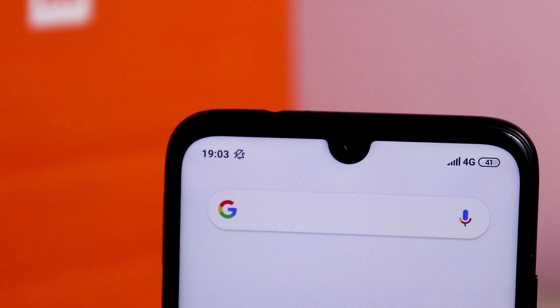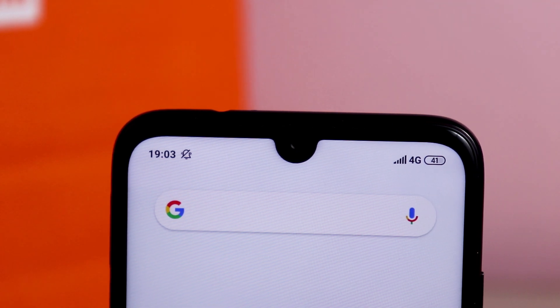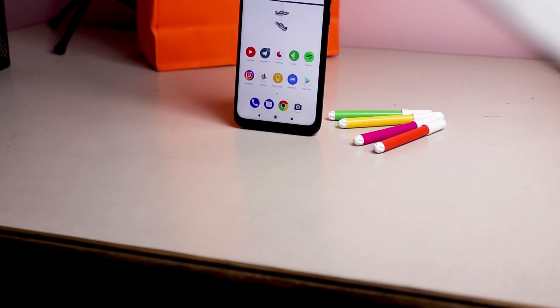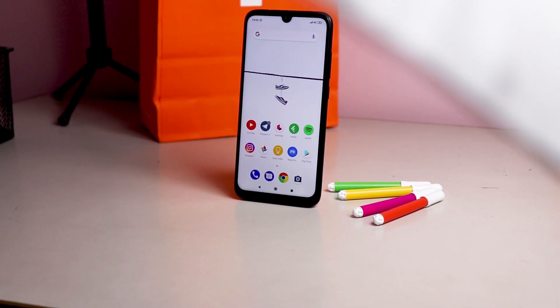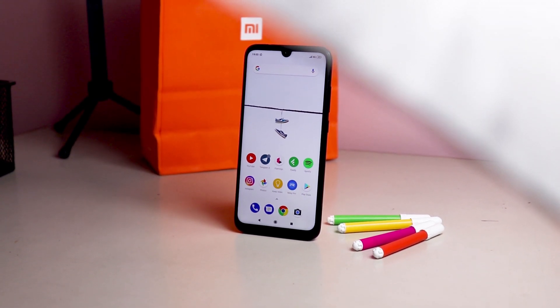Manufacturers are adopting notches for their smartphones. Thank God the time has gone for bigger notch designs — they moved to the water drop notch, which looks fine in my opinion. But there are still some people who don't like it and want to hide it, just like me. I love to use a minimal look on my phone; a white wallpaper makes it perfect. But every time I wake my phone up, there is a notch on the top and it's still annoying for me.